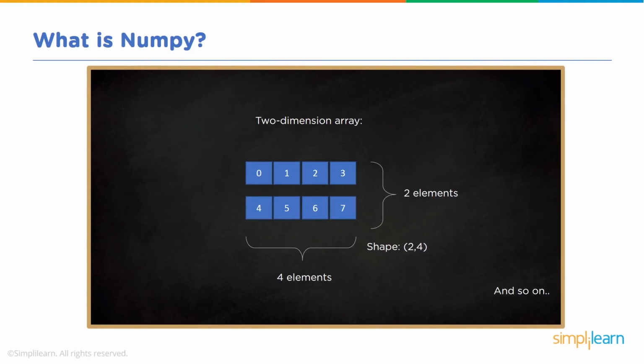And then we have a two-dimensional array where you can see 0, 1, 2, 3, 4, 5, 6, 7. And in here we have 2 axes or 2 dimensions, and the shape is 2, 4. So if you were looking at this as a matrix or in other mathematical functions, you can see there's all kinds of importance on shape. We're not going to cover shape today, but we will cover that in part 2. Did you know that NumPy's array class is called ndarray, for N-dimensional array?